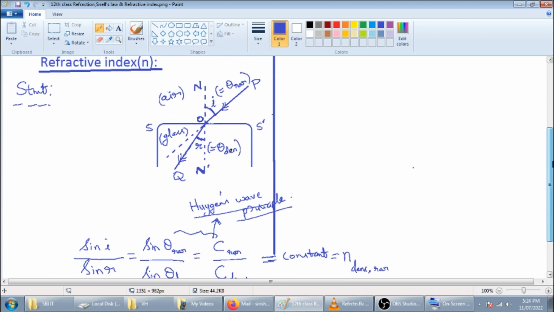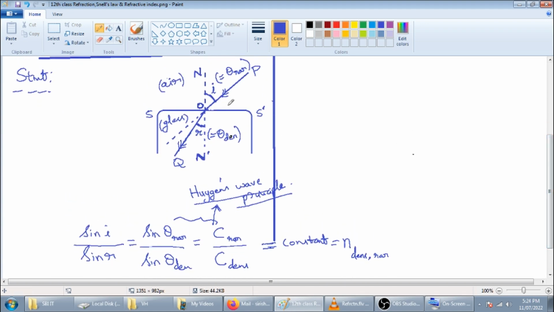So what does Snell's law of refraction state? It's very simple. When a light ray is passing between a rarer medium and a denser medium, the ratio of the sine of the angle in the rarer medium to the sine of the angle in the denser medium is a constant called the refractive index of the denser medium with respect to the rarer medium. Now just observe here. First we are taking the sine of the angle in the rarer medium. Next, the denominator is what? Sine of the angle in the denser medium. But just see here, what is the name? The name is refractive index of the denser medium with respect to the rarer medium.